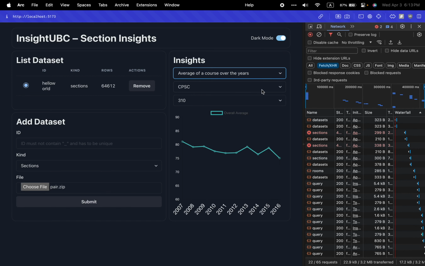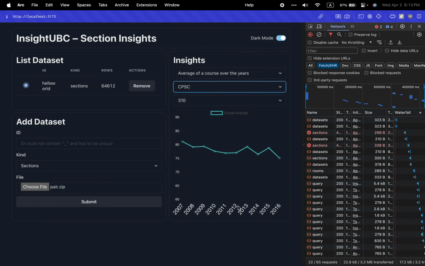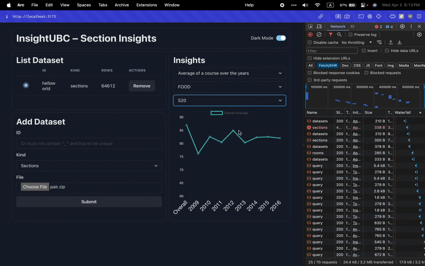If we want to change the course, we could easily switch to another course. Let's see, food. Everyone likes food. Let's select a course. Food 520.